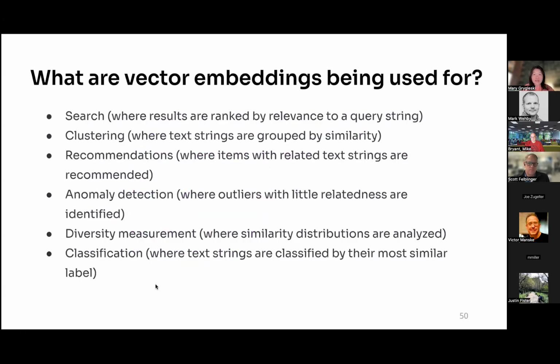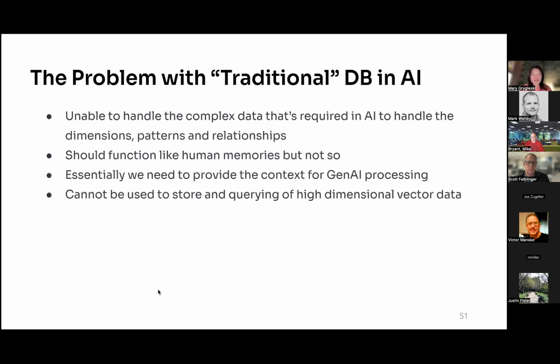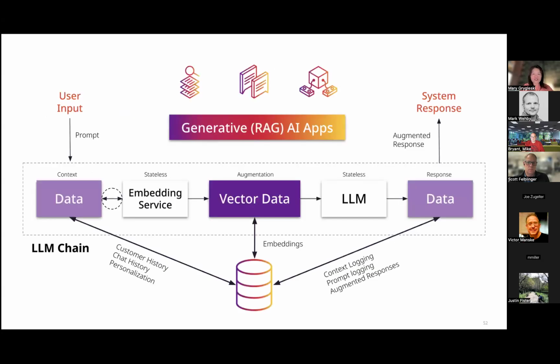Okay, so these are usages for vector embeddings. Other than vector search, it's also good for clustering, similarity purposes, and recommendations, like order recommendations, or anomaly detection, diversity measurement, and classification as well. Okay, I already mentioned traditional databases. You can still use a relational database to handle this, but the performance probably will be poor, because how do you handle complex data where you have to store many dimensions of it? So I just wanted to point that out. This diagram just explains how everything relates to one another: the LLM, data, the responses, the embedding services, all of these things.